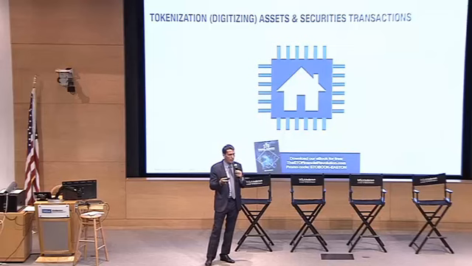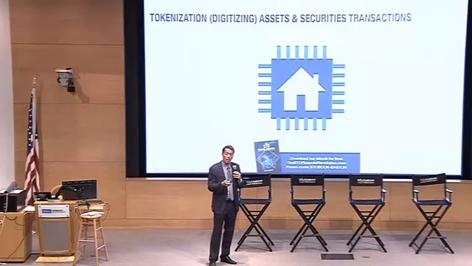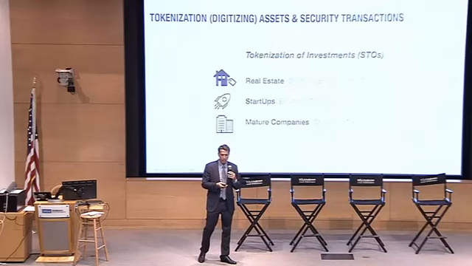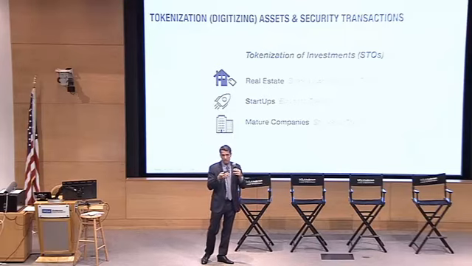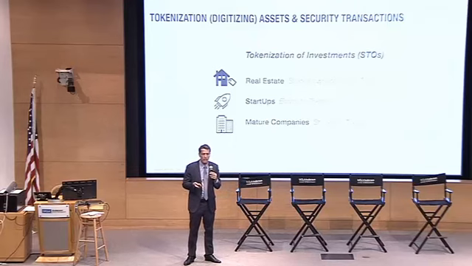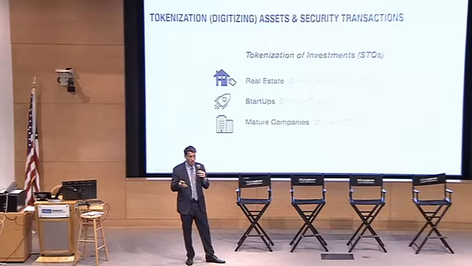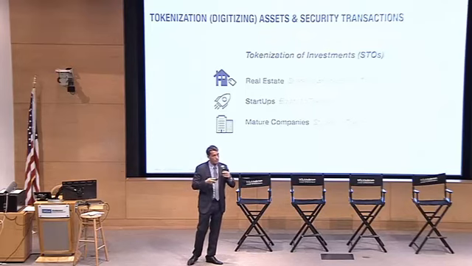So what could we tokenize? What could be the tokenization form, right? A couple of examples is real estate, low-hanging fruit there. You could do shared ownership of buildings, of houses, of a mansion in Malibu. You could do startups, equities to tokens. You could also do mature companies, stocks to tokens. Maybe someone here has like a network of restaurants that you want to find funding. You could tokenize that.